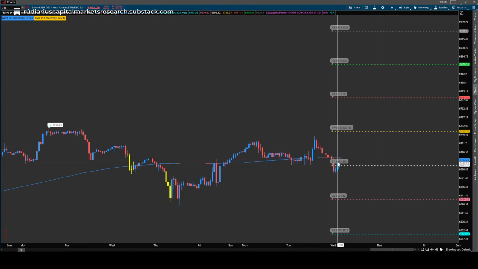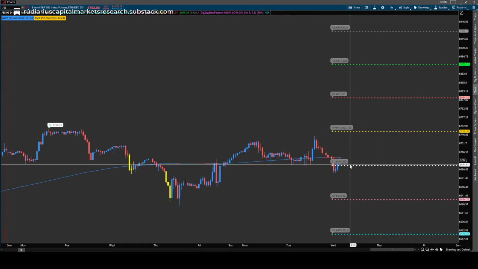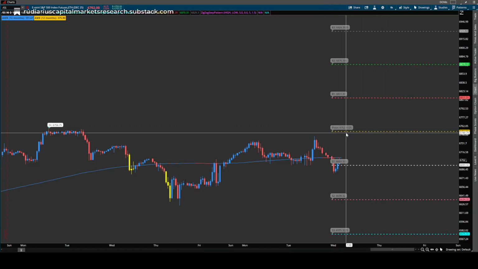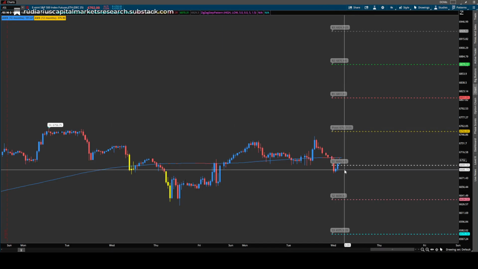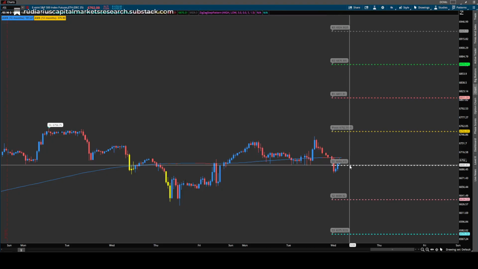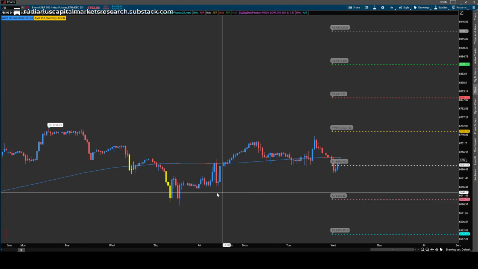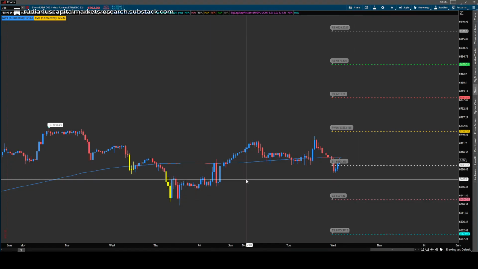So, 6693 is your first one down, which we happen to be trading pretty close to right now. How many points is that? So 52 plus 7, so 59 points between levels. Let's call it 60 just to make it cleaner. Second support 6634, which happens to be this, I believe it's September's low.